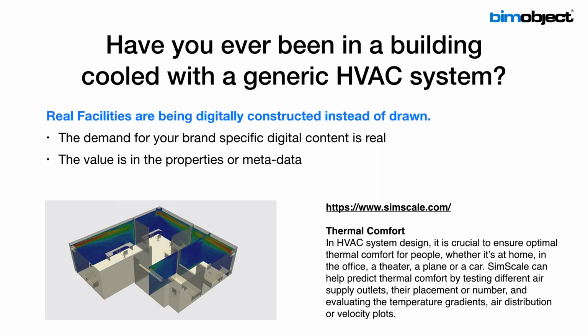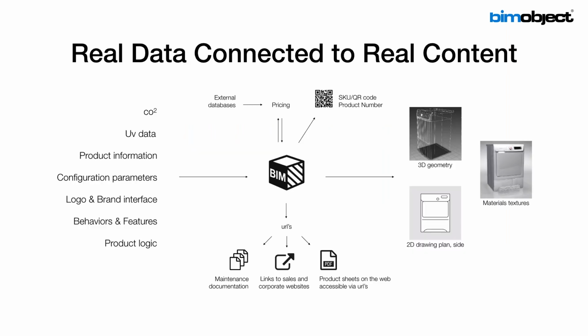The engineers don't have time, and not only that, it's an opportunity for error if the content you're putting in has a PDF attached to it and you have to go get all of the values of the properties of that particular VAV or air handler. So what we like to say is we have real connected data connected to real content. It gives you not just the geometrics, but when you drop, I think this is a dishwasher, for instance, into a kitchen, not only do you need to know that it fits or what it looks like, but what's the heat gain when you're developing an HVAC system.